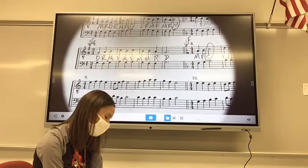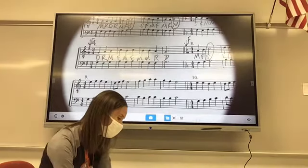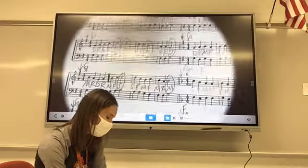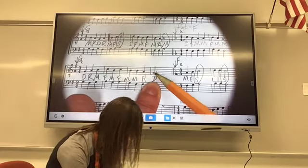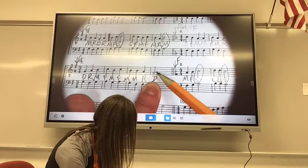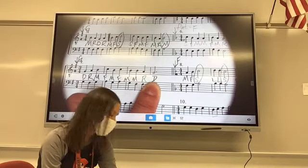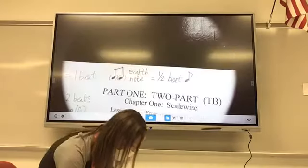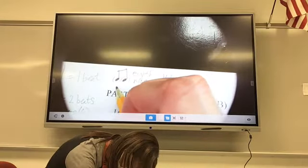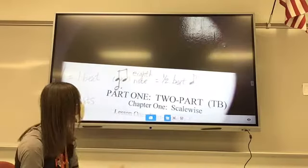Now, we have a new note value in our music today. So we're going to go up to the top, and it's this note right here in the last measure. It's this half note, and then look, there's this little dot next to it. That is not just a mistake from the copy machine. That dot is supposed to be there, okay? So we are going to draw this note. It's like a half note with a dot next to it. So draw that up at the top of your packet.